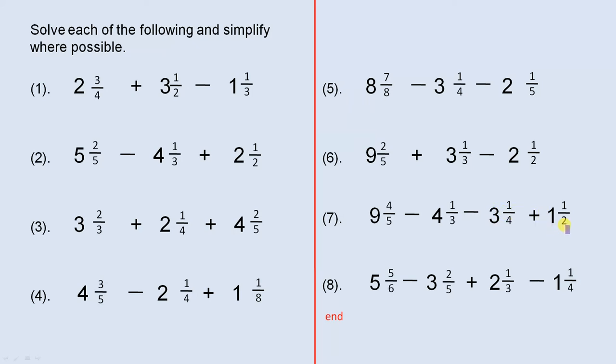So for these fractions, what do we have? 5, 3, 4 and 2. In order to do those, we're finding the lowest common multiple of those 4 numbers, and that will be our common denominator. And this one is also very similar. So we have 3, 4, 5 and 6. That's the fraction part. Remember, find the lowest common multiple, and that will help you to find the common denominator.